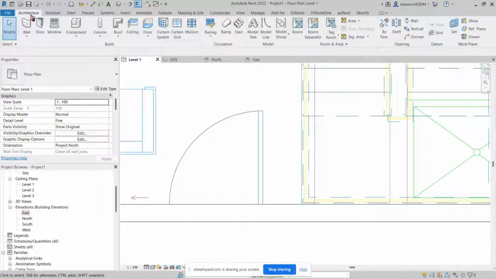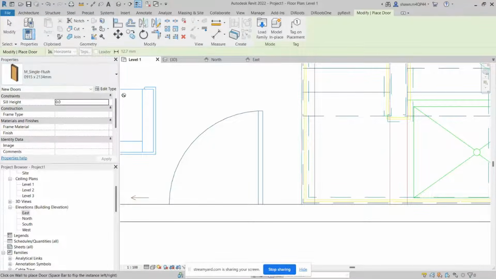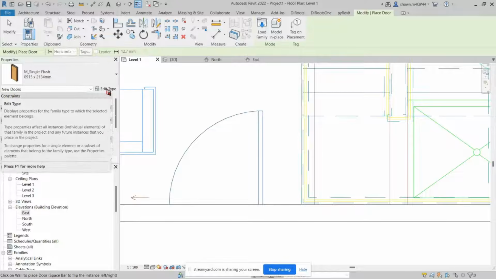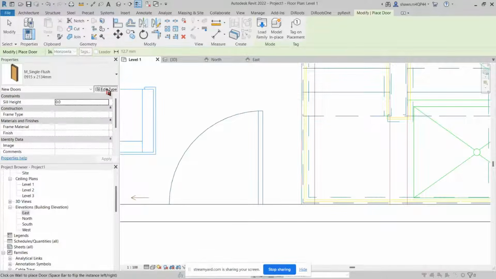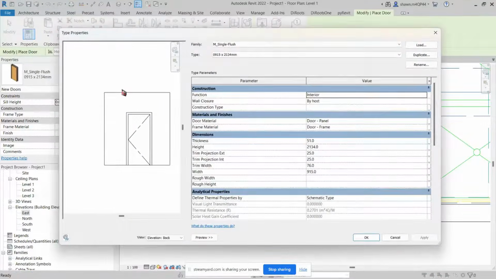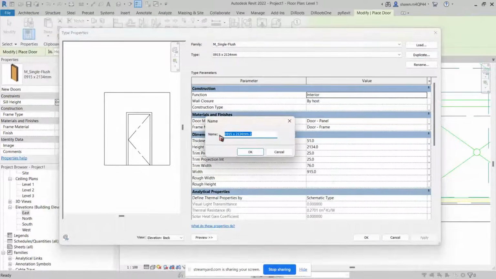Then I'll go back to the door tool and change the parameters. I just have to go to the edit type, then duplicate, and I'll change the name to 1075 by 2134. Click OK.